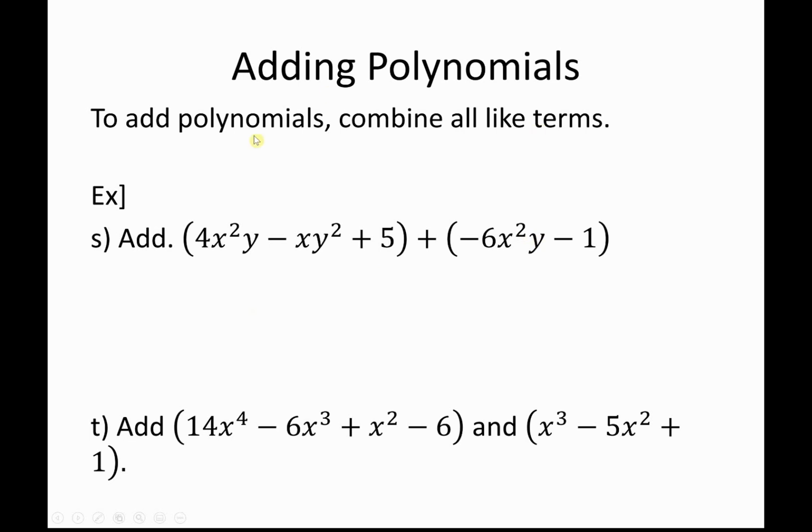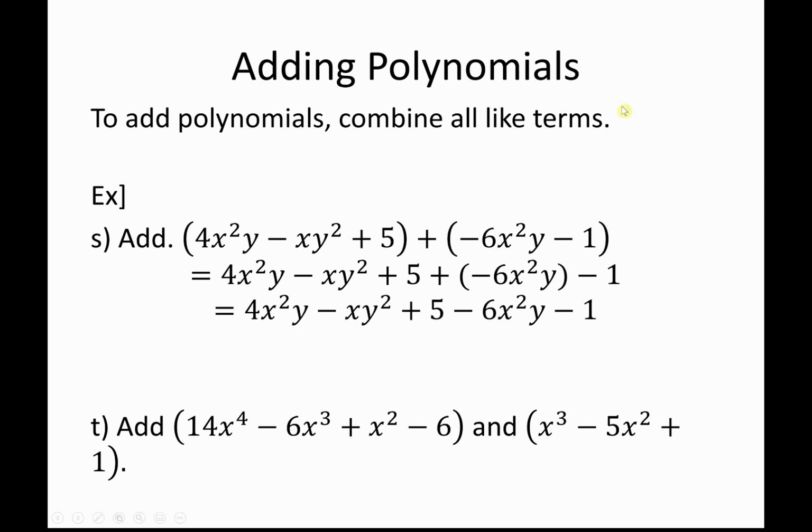Okay, let's start with example S. We're just going to add. So really, you can just drop the parentheses at this point. Recognize that this first term in the second polynomial, you could just re-represent this as subtraction. So there we go. I'm going to drop the parentheses by the second step, and then just look for your like terms. I have them highlighted in green and blue respectively. And then add coefficients together to combine like terms, and that's as far as you can simplify. So that is example S for you.